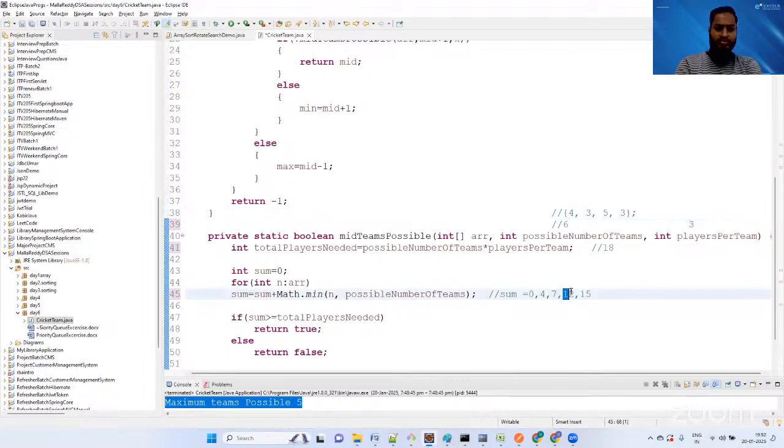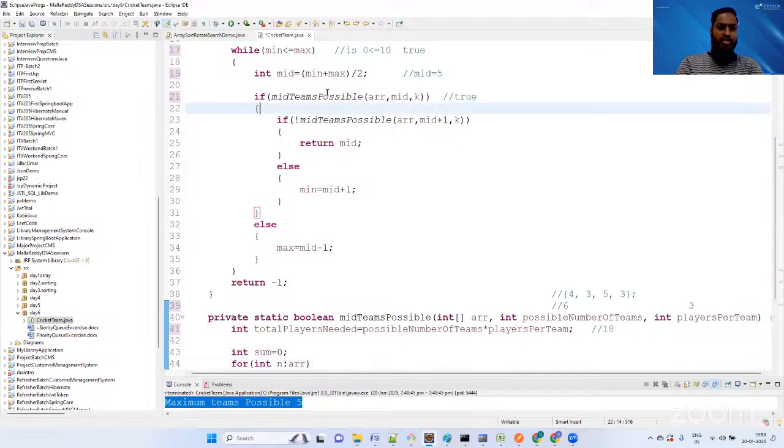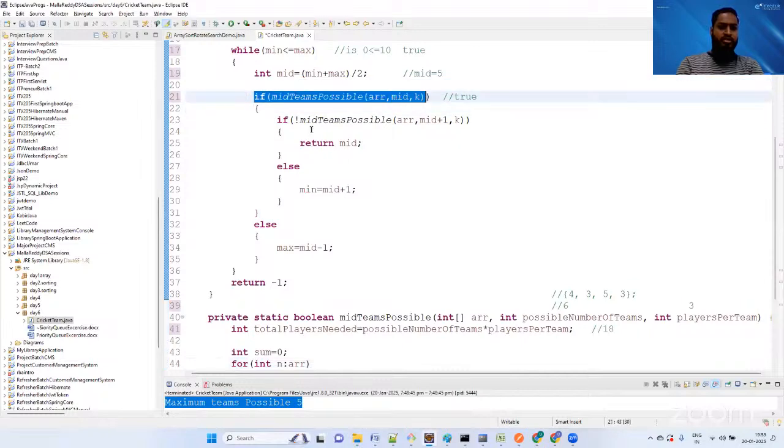So the sum is 12. And 6 and 3, minimum is 3, so now I only have 15 players and I need 18. I don't have them. So 6 teams not possible. So 5 teams are possible, but 6 is not possible.